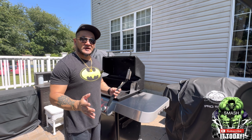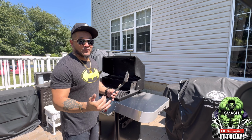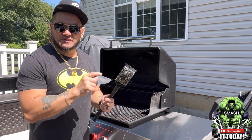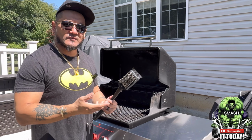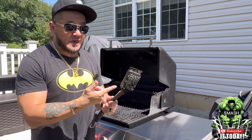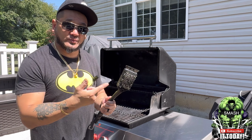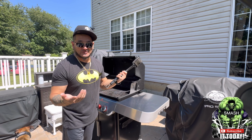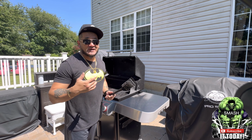So here's the simple thing you can do to avoid those situations. Any of these little metal spikes become dull over time and tend to fall off. This is an old one that I have, and all you have to do, guys, is replace it with a brand new one. Throw this away. It cost about $4.99 or $6. Throw it away and get yourself a new one.